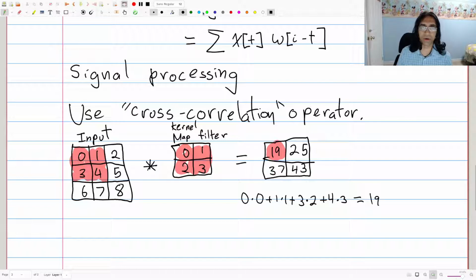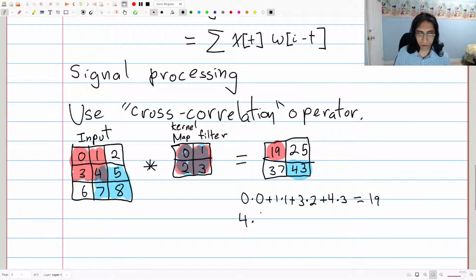And let's just do one more so that maybe it's totally clear. We'll do the bottom right entry. Okay, say this. This is not looking too pretty now with the double coloring, but hopefully you get the picture of what we're doing here. Essentially, to compute the bottom right value, we just multiply the corresponding entries of the filter and the input, and then add them up to get 43. And that's not too hard to see if you just do it out.